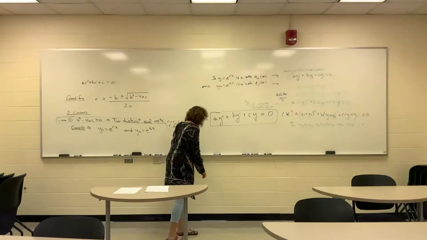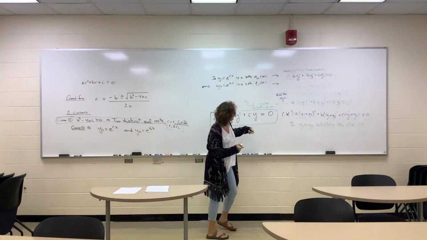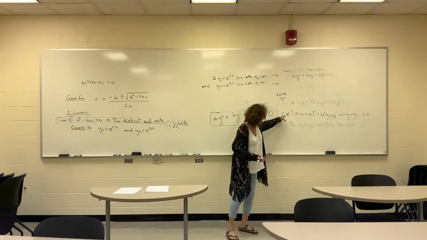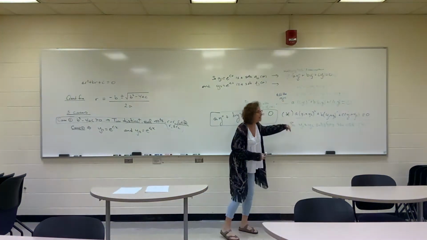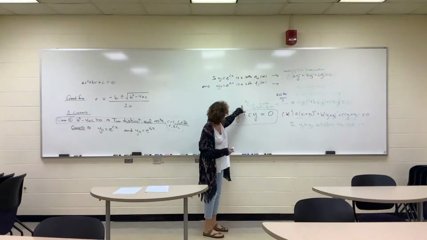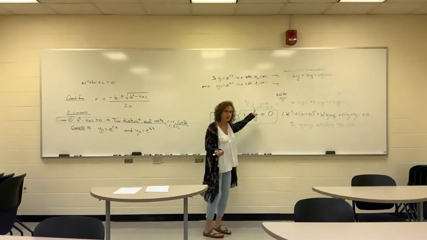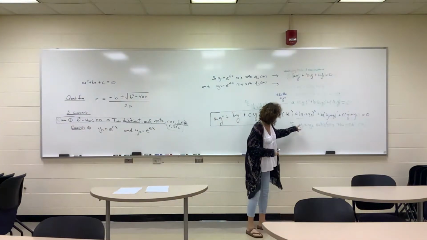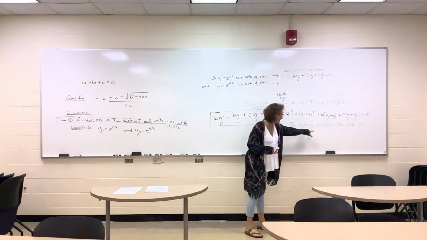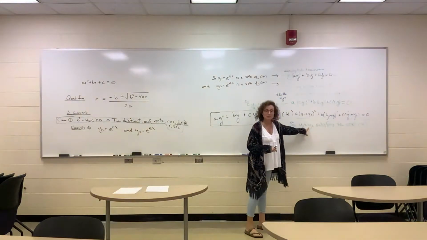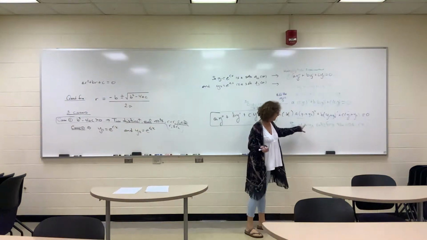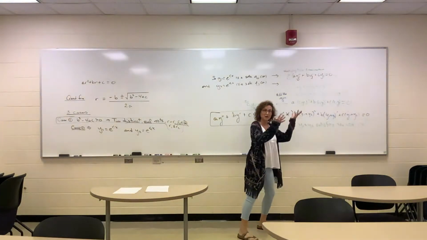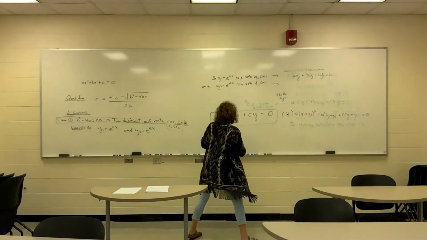Okay, well then, we know we can add two solutions. If we have two solutions, we know we can add them and we still have a solution. If we have a solution, we know we can multiply it by a constant and still have a solution. So we could multiply each one individually by different constants, right? Because C1 times y1 is a solution, and C2 times y2 would be a solution, and then we can add those two together and get a solution.